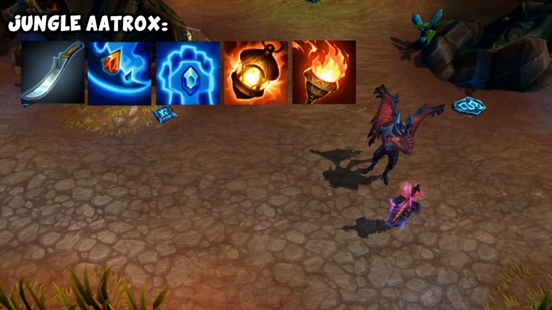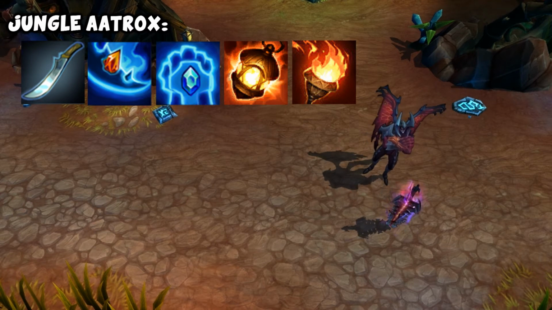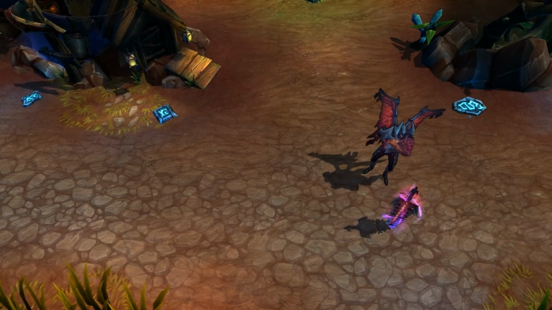Now once you've got your jungle item, it's down to you to decide if you're going to go AD or tanky. Either way, refer to the earlier build suggestions to decide what you want to pick up, as they work just as good in the jungle as they do in lane.